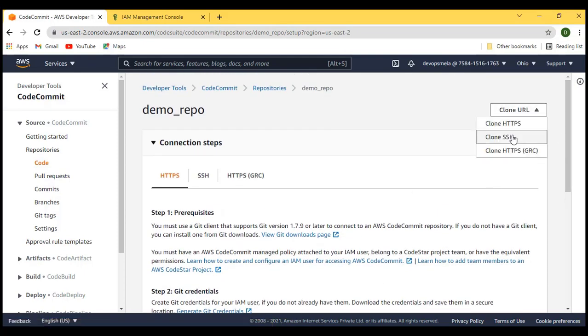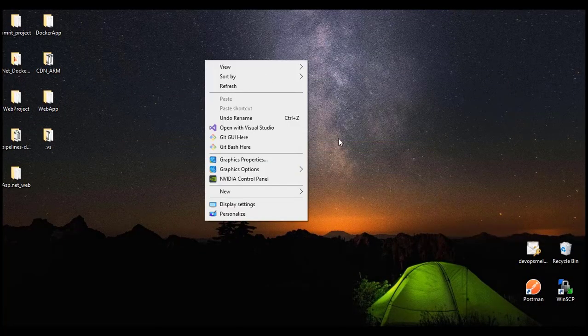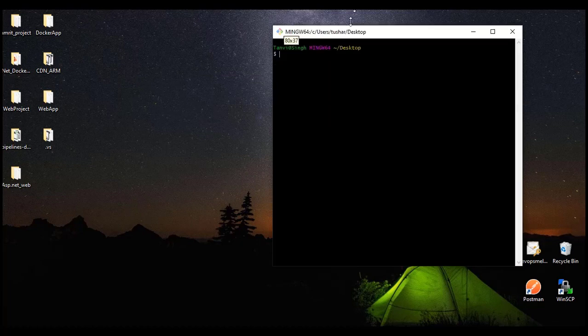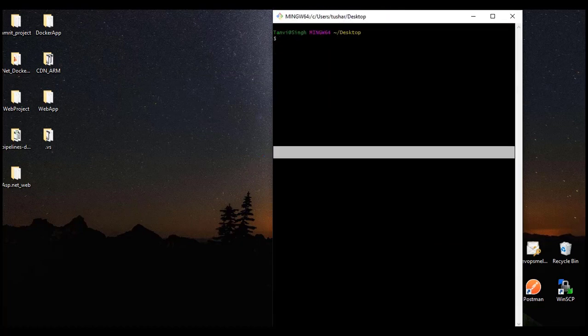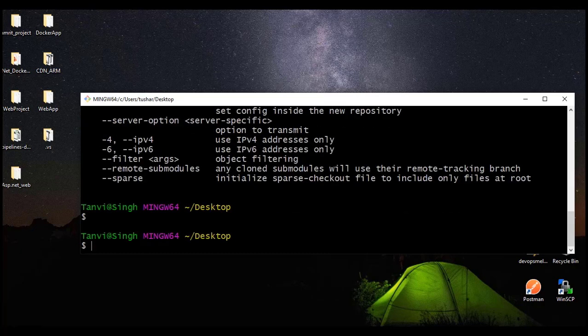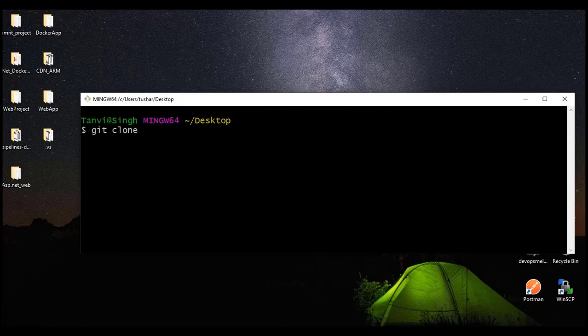Okay, let's do a clone. Let's clone this HTTPS URL. I'll right click and open my Git Bash over here. Let me make it bigger. Okay, that's visible. Let me do a git clone.